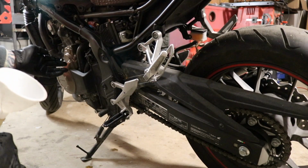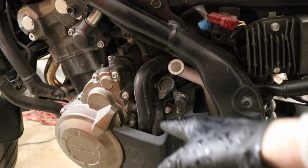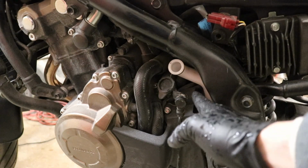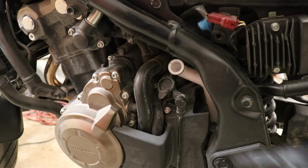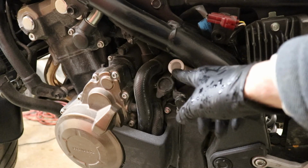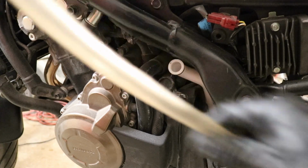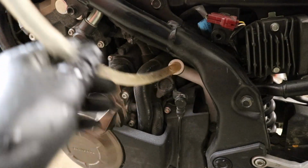Over on the left-hand side of the bike, right over here, is where we find our filler for the coolant reserve overflow tank. So the overflow tank is down here along the side of the frame on the back side of the engine. I'm just gonna fill this up. This thing is basically empty. I think I didn't drain the whole coolant system when I transported the bike, and all that drained out was this stuff here when I tipped it over on its side. It's something I forgot to do. So I'm gonna go ahead and stick my little filler hose in here, add some coolant to this thing.